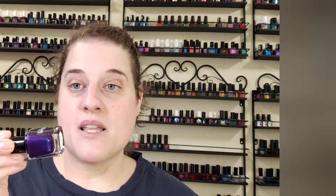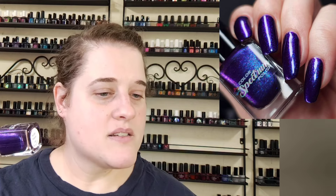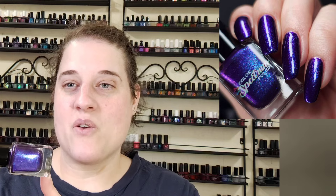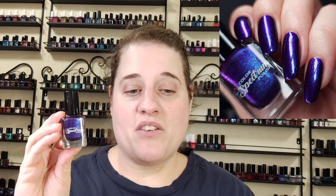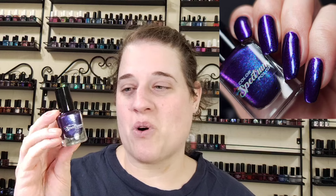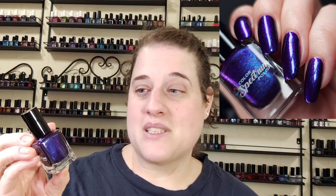I have five polishes to share with you. The first one is by Color Spectrum Polish. This is called Purple Poison. This is a really pretty deep violet base with purple iridescent flakes and a purple to pink to blue aurora shimmer. This is a really beautiful polish. My husband loves purple. I love a good purple polish, but this one I felt like I had something similar in my collection. I may have something very similar, but you can really see a lot of that shifty shimmer in here. Looking at the bottle you can see that pink to blue to purple color-shifting shimmer against that base.